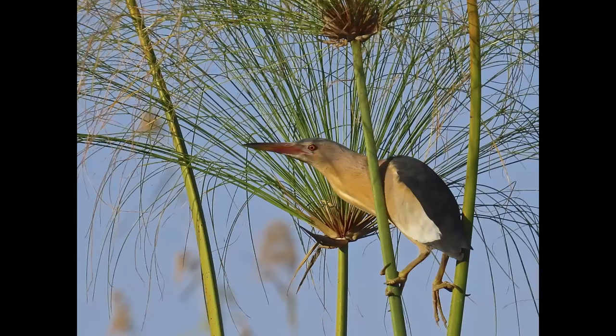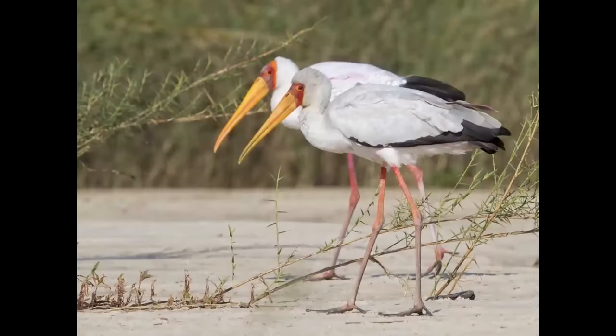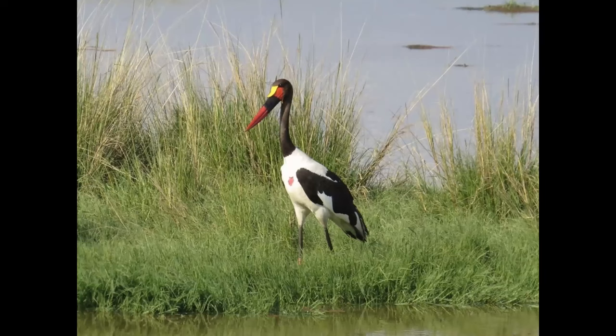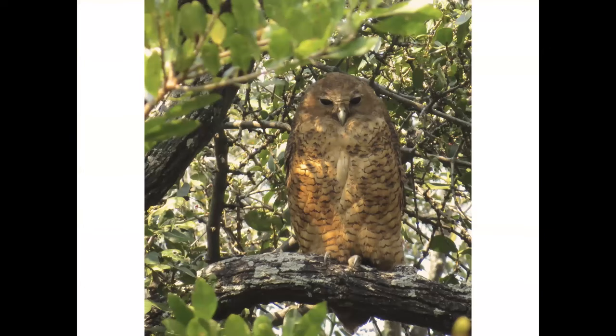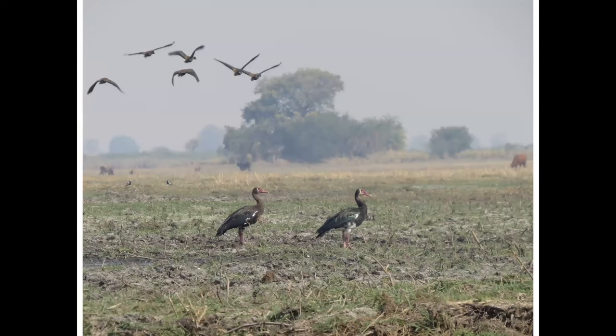Here's a Little Bittern, and this is Goliath Heron — what a spectacular heron. Storks include Yellow-billed Stork, African Open-billed Stork, and Saddle-billed Stork — a real looker with that chest and little red spot. And Marabou Stork — not much of a looker, pretty gritty. A big target for our Botswana stay is the very impressive Pel's Fishing Owl — we were lucky on several trips to see that. That's another look at it. And here's Spur-winged Goose in flight over a wet marsh.